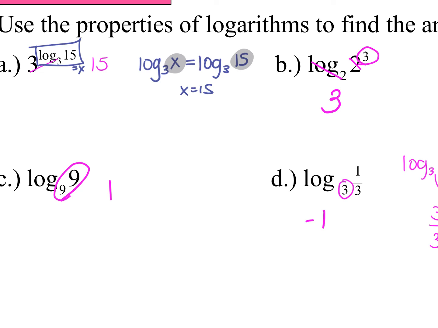But you don't want to go through all those steps. You want to be able to look at it and see that if this is the base, and it is the same as the base on the exponential log, they cancel out and leave you whatever's left. Same thing with this one. Like I could have set this b equal to x. I would have done 2 to the x equals 2 to the 3. The bases would both be the same, so I set the exponents equal to each other. But if the bases are the same, whether it's the base on the log and the base on the exponential this way, or the base on the exponential and the base on the log this way, they will always cancel out and leave you with whatever's left. There it's the 15 and there it's the 3.